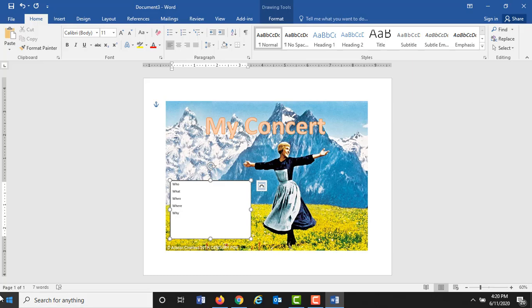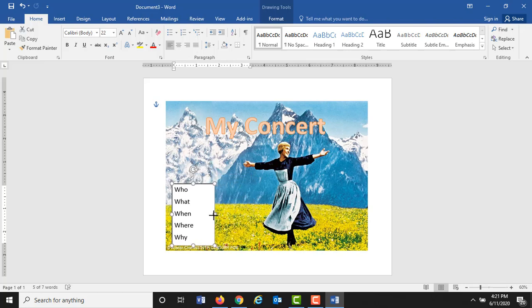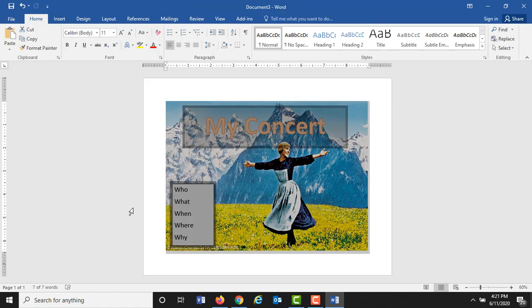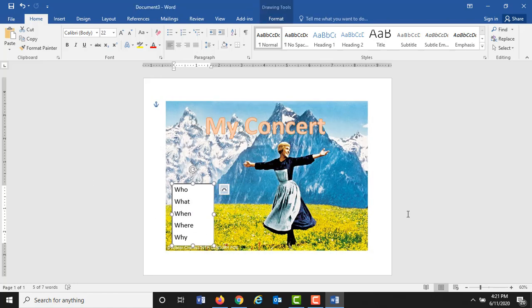Let me type this. So I've typed who, what, when, where, and why. And those would be the things I would want to communicate very briefly in the text on my screen here, and then format the text accordingly so that it went well with my picture and other things on my page. Is that beautiful? No, it's actually pretty darn ugly. And again, because of this tool, it's really hard to use this tool and make things that look nice compared to some of the other tools. But if this is the only choice you have, then that ends up being the only choice you have.